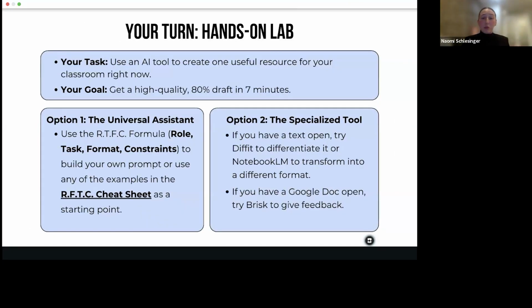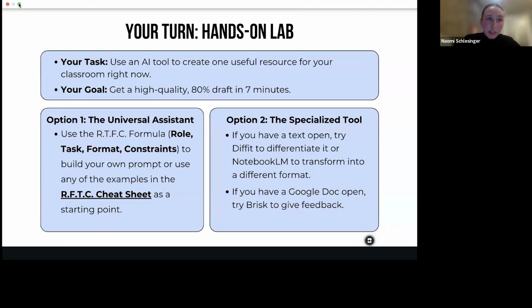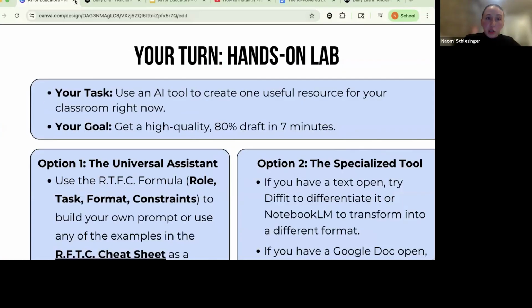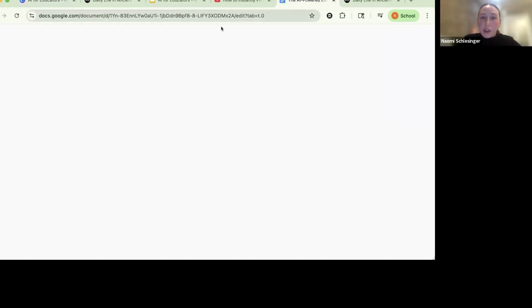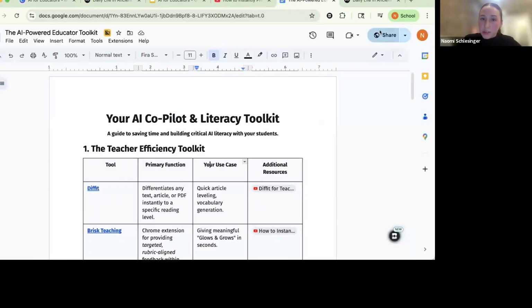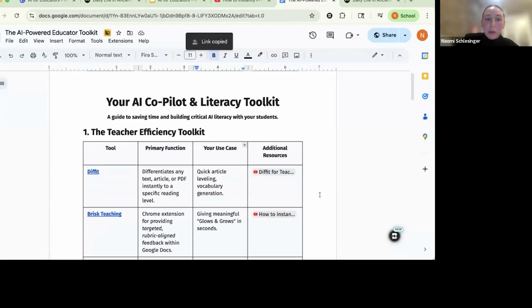So I'm going to give you about 7 to 10 minutes. I'll be here in the room. You could test out these tools. I actually want to pop something into the chat where it'll have the links, it'll have the tutorials that I just showed you, and it'll also be giving you some prompts that you can use. This is the document. So I'm going to be sharing this with you.